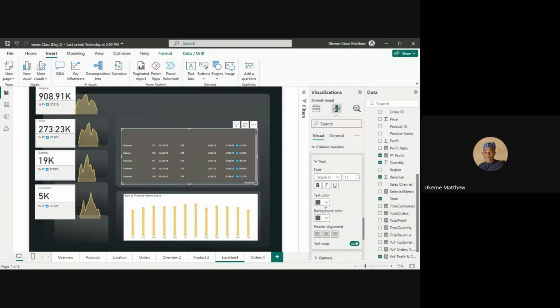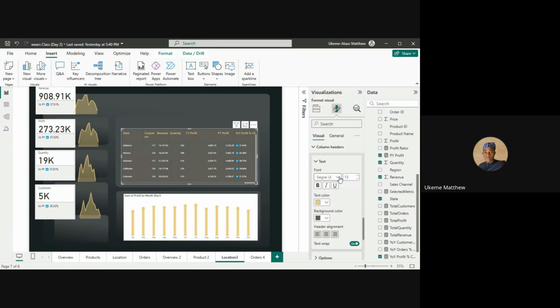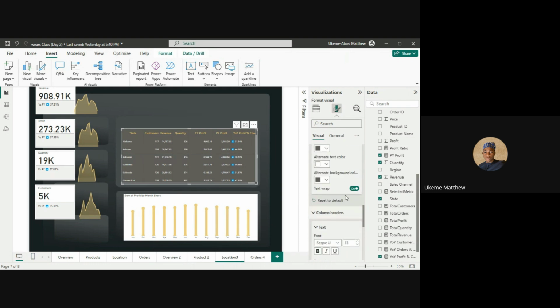So on the headers, we want the column headers color, that's the text color, to be this. Now it's showing. Let's have this written properly. Customers. Current year profits. Year-over-year profit change. Header alignment, everything should be in the center, right? Text wrap.